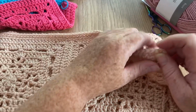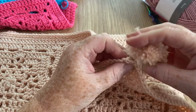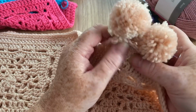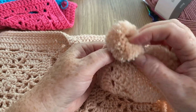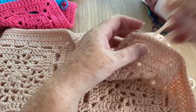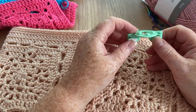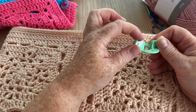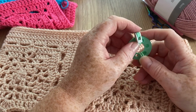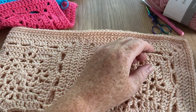I also thought it might look nice if I made little pom-poms, but I haven't trimmed them yet, so I'm not using them like this. I'd just put them along this edge, so it'd be snug like that. I thought that might look cute at the edge. But to make those, it's with this smallest pom-pom maker, and it is very, very sharp, and it scratches your hands to do it. So I abandoned that idea, but it would look quite pretty, and you've got to really want to do them, I think.